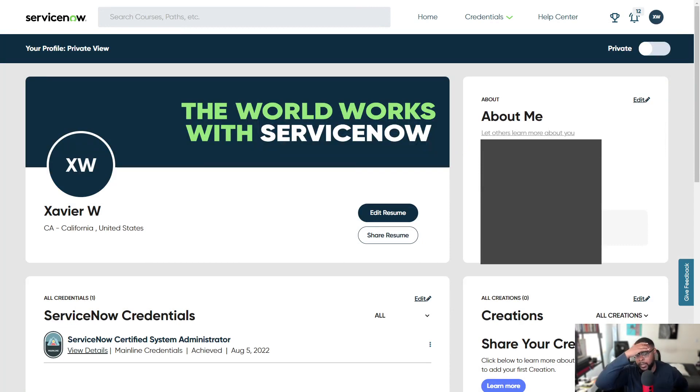One other cool feature I haven't taken advantage of yet but definitely intend to is the beta resume function. In your profile there'll be an option that says 'Resume' — and basically you can click on it and it'll display information about what you've completed. You can build it out with your history, an about-me section, and creations you've made. This lets you showcase your work, build a reputation in the community, and get more exposure working with other creators, citizen developers, and admins.